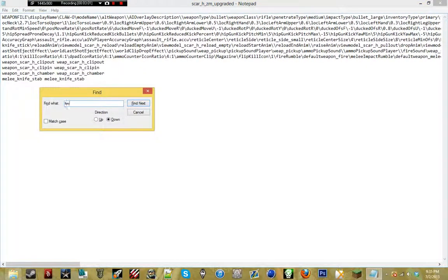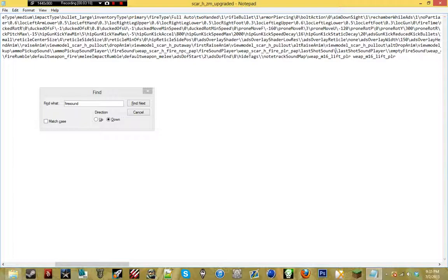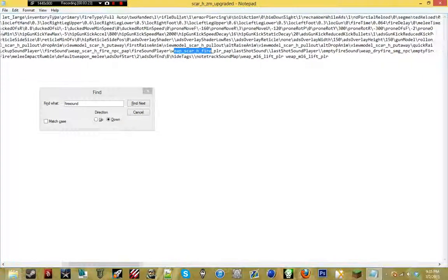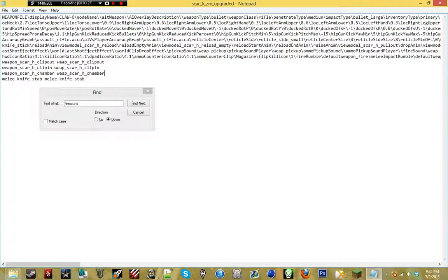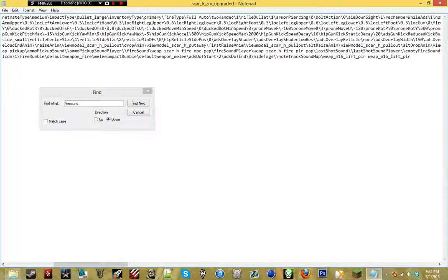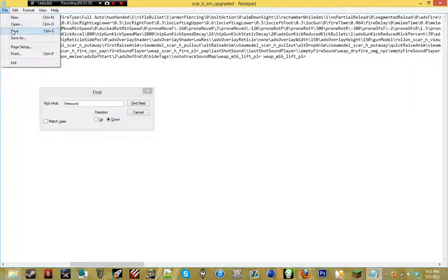And I'm going to look for a fire sound. It's actually just right here. And here we're going to change it so then we have a pack-a-punch sound. So I'm going to add PAP to the end of both of them. And last shot, make sure you remove everything in it, or else you'll have to at least put these aliases right here. And then if you want to, you can change up the reload sound if you'd like to, but I'm just going to leave it as is and not worry about it. And that's really all you're going to need. So now you file save.